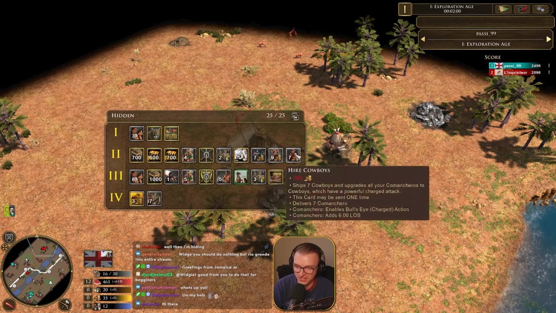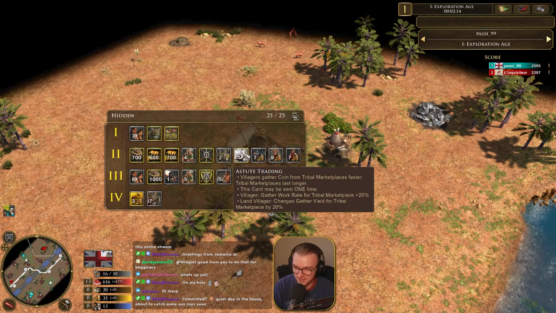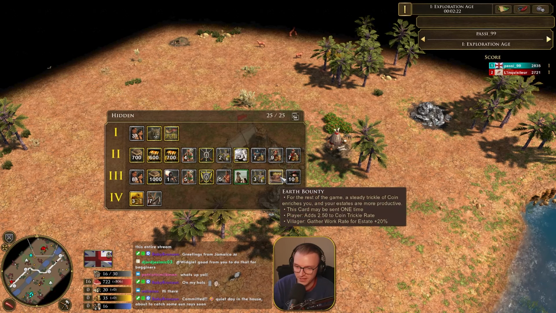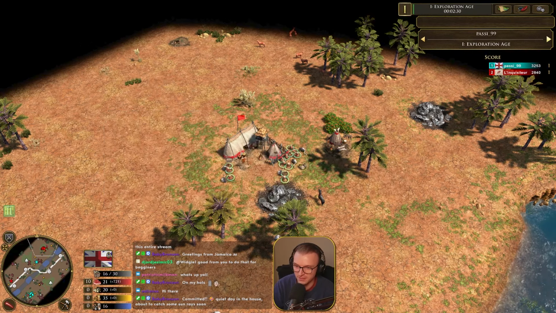Wowee. We also have the lynx pelt trade here. More valuable lynx pelts enable villagers to gather coin from the marketplace 20% again. So we've got 20% here, 20% here, and 20% yield. And we have the fur trade where you can exchange all of your food for coin as well if you need it. We also have earth bounty, which is a juicy coin trickle, and we get an increase of gather work rate for estate. So this is pure, pure madness here.